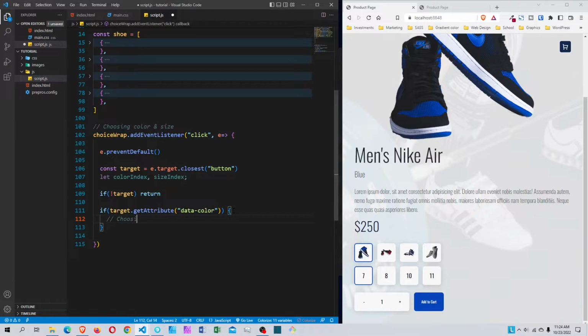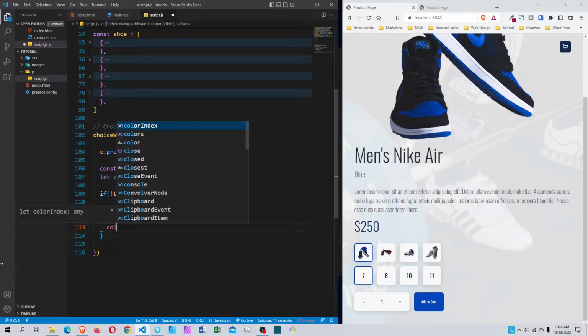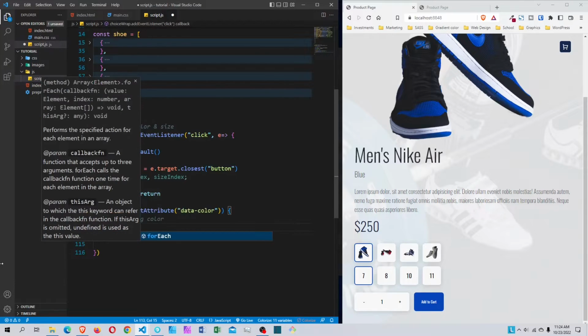So I will remove the class from all of them and only add it to the one that we clicked. And make sure we disable the other ones while we're clicking one. Only one is clickable at a time. So I say the colors, nodelist array, down there forEach.